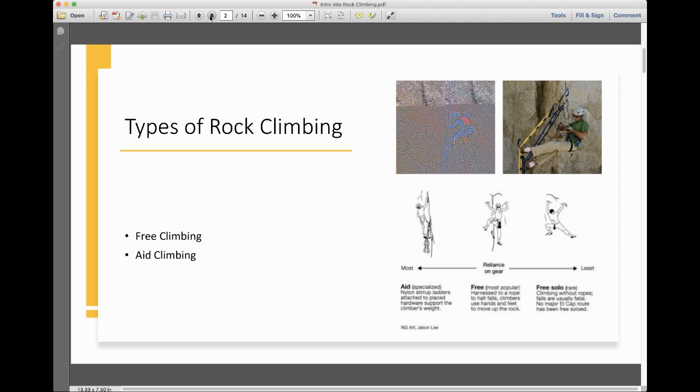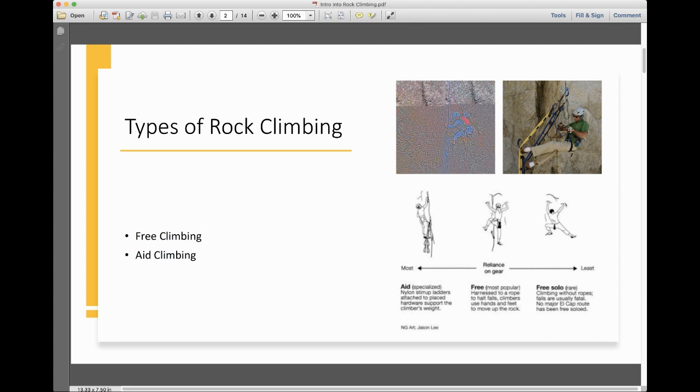Aid climbing, however, is something that's used a lot of the time in big wall climbing, multi-pitch climbing, that helps you ascend through difficult climbs without a physical ability to do that in a free climbing way. So for example, you'll see this gentleman right here is aid climbing. Oh, this picture didn't come through properly, but this person is climbing by the use of their hands and feet, but they still have a rope and what we call protection, right, and gear.